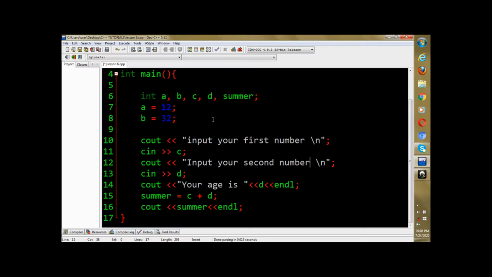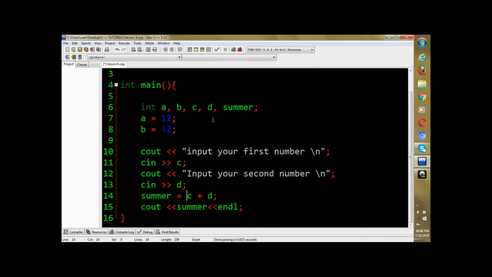And now we're going to delete this one as well. So now it's meant to print out the sum of your first number and your second number. So let me put something there.